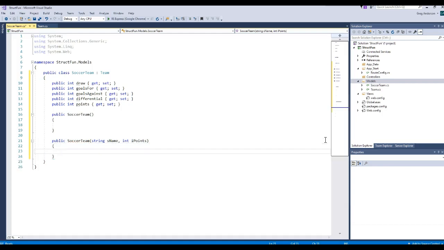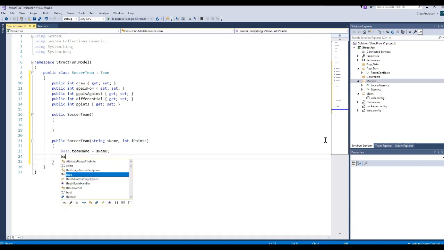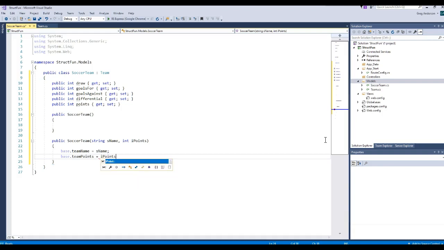And then what we're going to do on this one is say base, because it's our parent, base.TeamName is equal to sName, and base.TeamPoints is equal to iPoints. And that loads up our parent attributes, which are really part of our class.